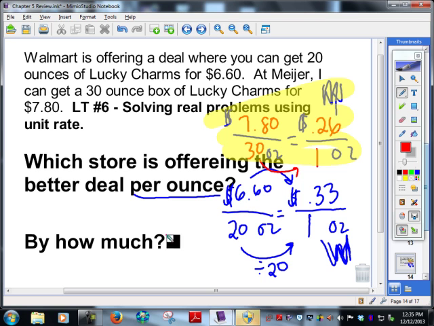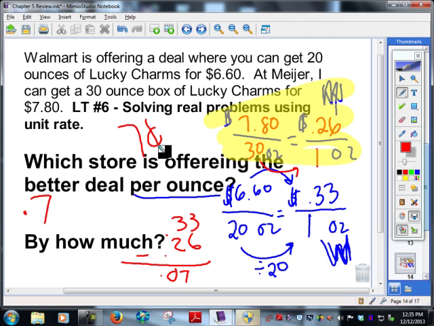Well, you're going to have to take 33 cents and subtract 26 cents and you're going to get 0.07 cents. Now, this is not right, guys. That is not 7 cents. I feel like I've gone on and on about that, and some of you are really sick of hearing it. I'll stop saying it when everybody starts understanding it, I promise. This is 70 cents. And I don't want you to use this either. That's just a big waste. You don't see that in the real world very much.